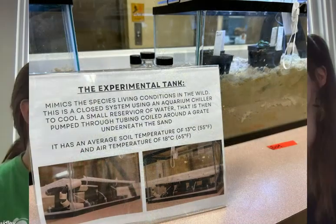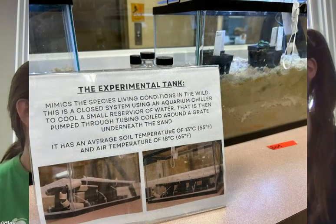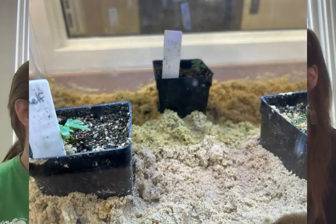We thought, well, maybe that's it. Like it needs that colder soil on its roots than on its leaves, the ambient leaf temperature, to actually make good roots. So our conservation horticulturalist, Mairead Kennedy, built this crazy aquarium that has basically an air conditioner, an aquarium chiller in it, that circulates cold water throughout all the sand that's in there, and cools the soil down while the leaves can stay at normal ambient temperature. And we're seeing that it can actually produce nicer, healthier roots that way. Whoa. But the lengths you have to go to for some plants, it's so dramatic. High maintenance plants. I love it.